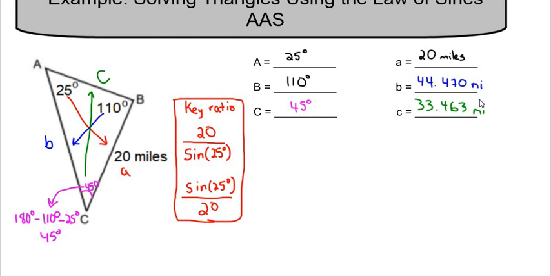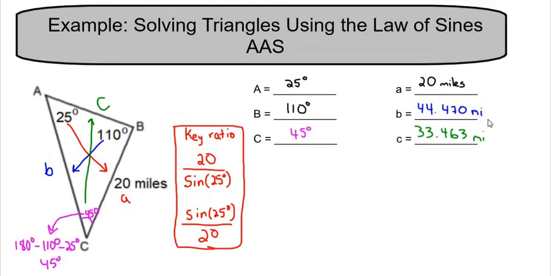Obviously, when you calculate it, sometimes you lose those units. I also took my C, which I calculated from the Angle Sum Theorem, and wrote that in there. And this is what's known as solving a triangle, finding all sides and all angles. I like to have it organized by given and not given, just so you can see everything in the triangle in a nice place. Our next example, we're going to look at the next version, but I'll go ahead and use this other key ratio instead.